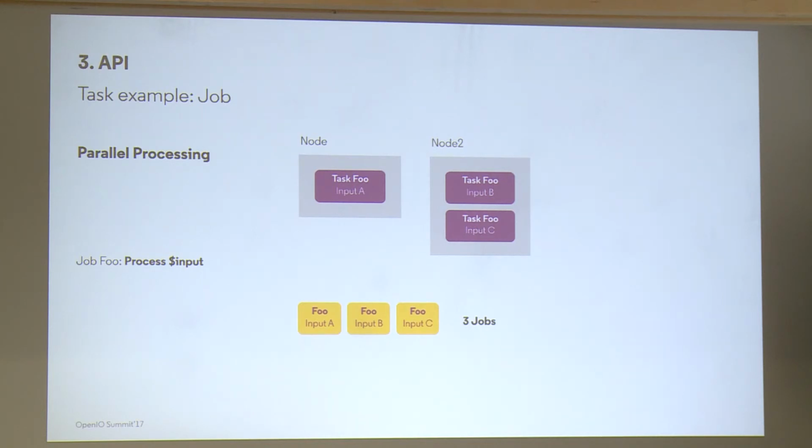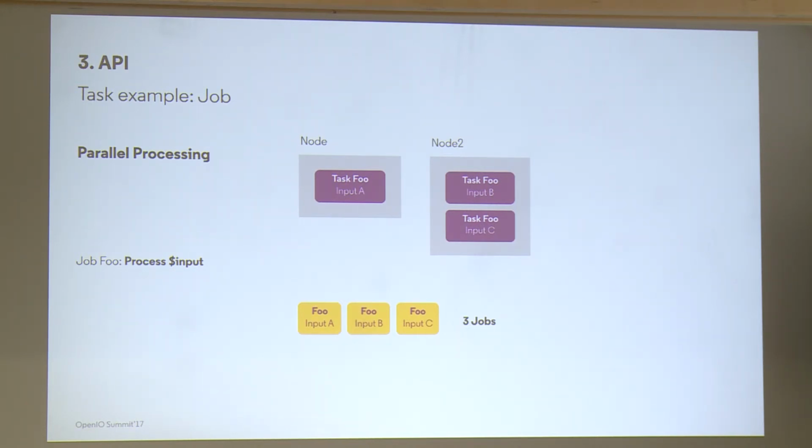So let's discuss an example of a job running inside a cluster. I have a picture here, 2 nodes, and I want to process 3 files. So one way to do parallel processing is that I will create 3 jobs, and each job will create 1 task. So I have in total 3 tasks, and each task will process 1 input file. Since I have only 2 nodes, I cannot run perfectly parallel, but I will run 2 tasks in the node 2 here.